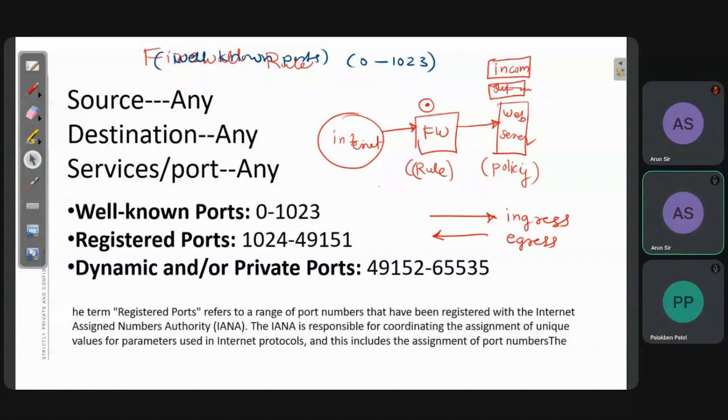At that time we can assign some dynamic or private ports. Some are well-known ports used for specific purposes, and we should know these well-known ports. Registered ports: whenever any application gets installed in our system, it registers that from now on it will use this particular port address, from where it will receive and send traffic to the internet.